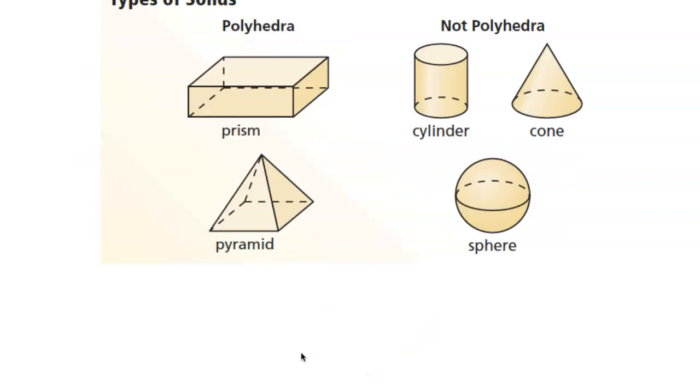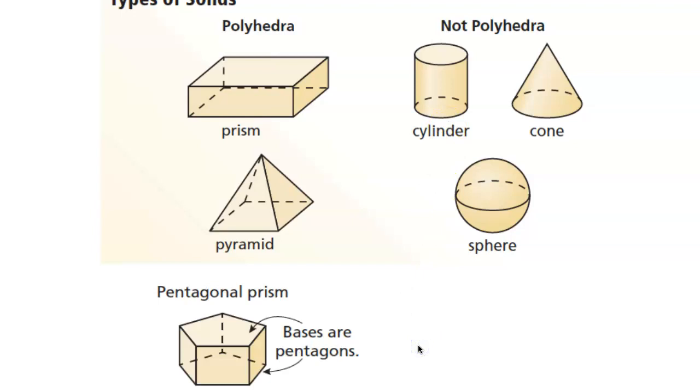So here are some examples of things that are polyhedrons versus things that are not. These two over here, you have a prism and a pyramid. They are made entirely up by polygons. You have all the edges of the prism meeting, all made by rectangles. Here you have edges that meet at what's called the apex of a pyramid. But over here, because you have part of it that is curved, these would not be considered polyhedrons, but they'd still be considered solids.